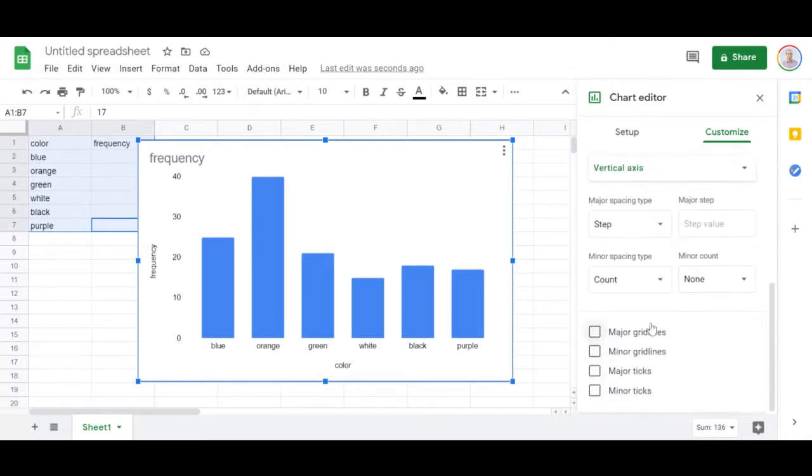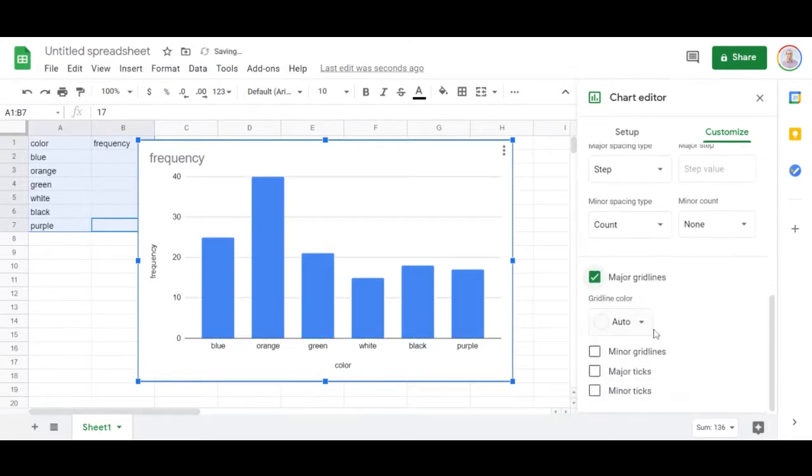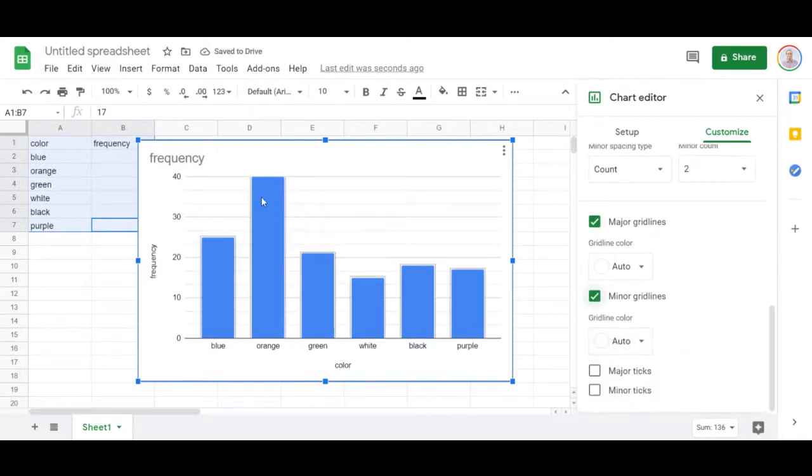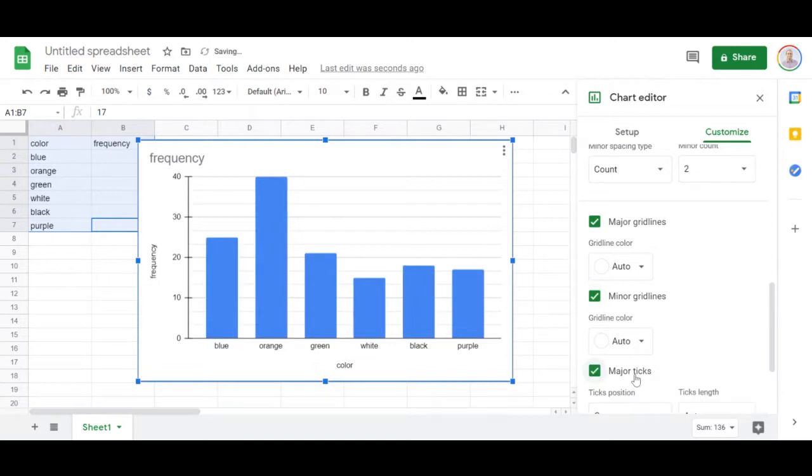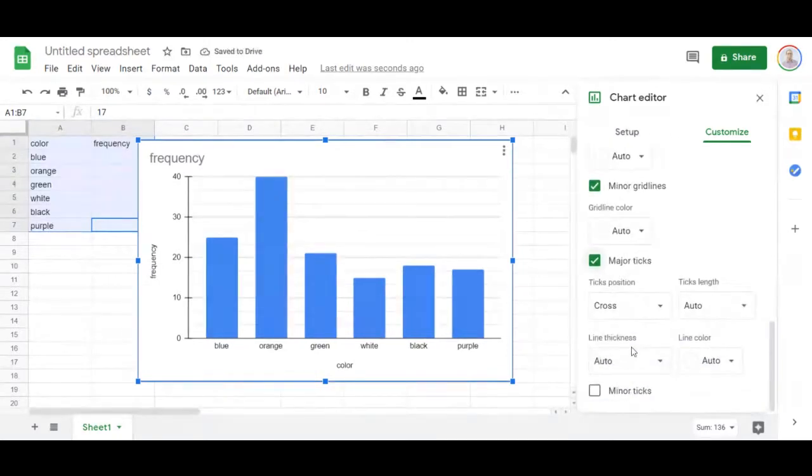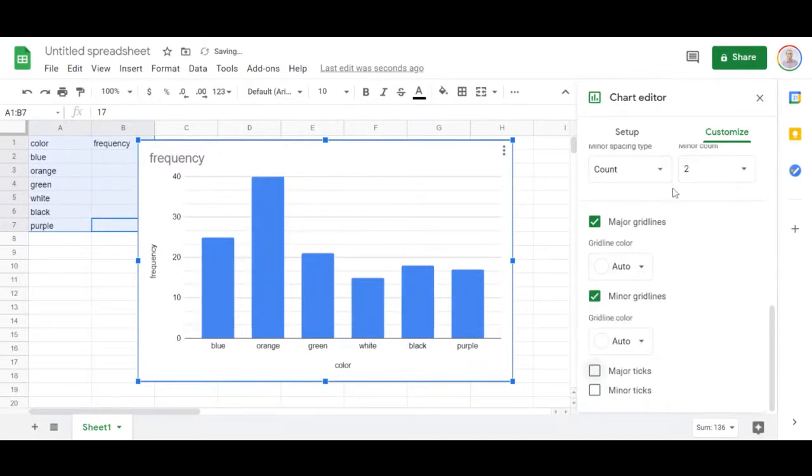All right, what did I do? Oh, here. There we go. You can just leave it on auto. Minor grid lines also. See? You can also change major ticks and minor ticks if you want. There are other things to do if you want. It's up to you. But that's how you make something in Google Sheets.